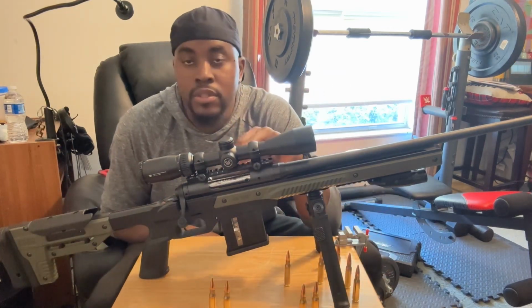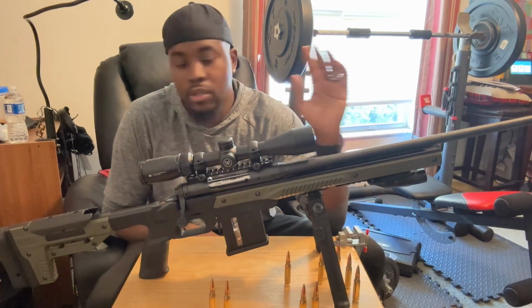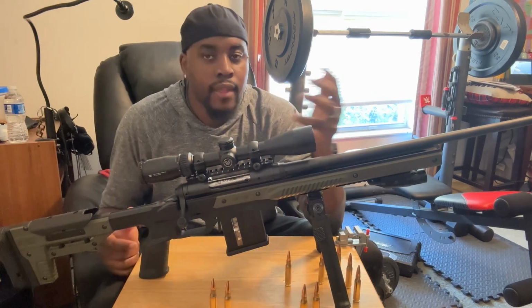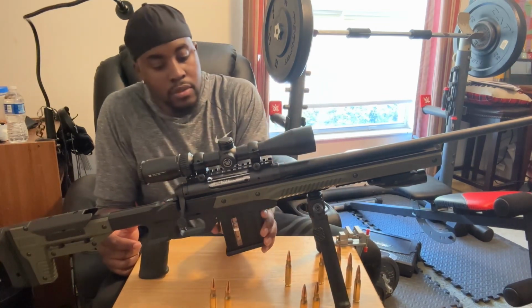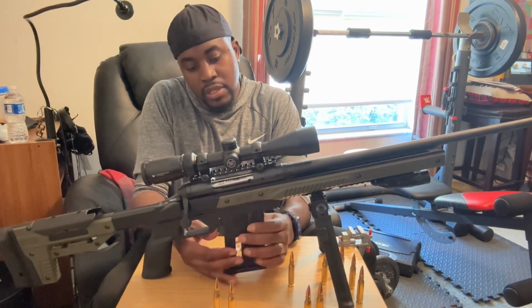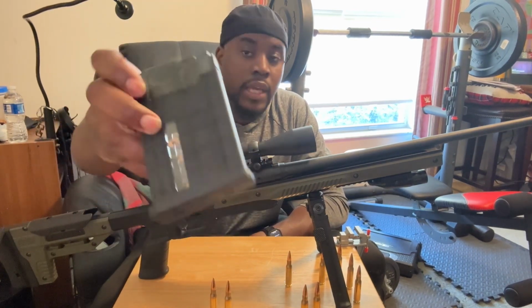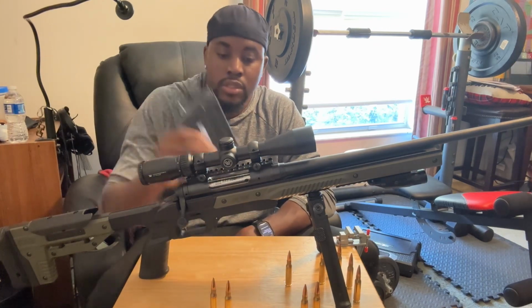Yeah, overall this build, with me getting the clamp on muzzle brake and the vertical grip, they're probably going to be about 1400 with everything. I know you can get cheaper rifles to throw in these Oryx stocks, so you can also do that. Everything I'm including is the bipod, the 10-round magazine from MBT. This is the polymer and metal, so the metal won't get beat up. It's the all polymer one that'll get beat up, but I like this one because it has the window, it looks better, and it has the polymer and metal. And it holds 10.